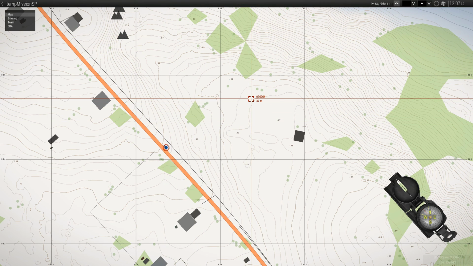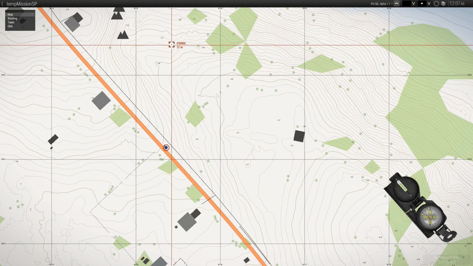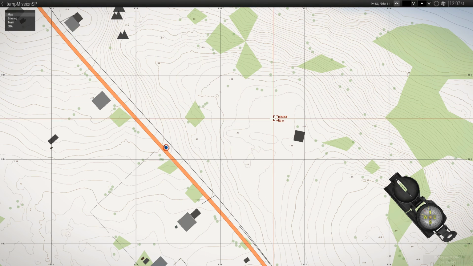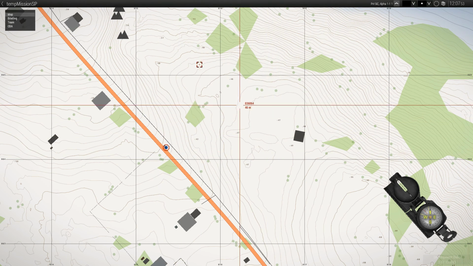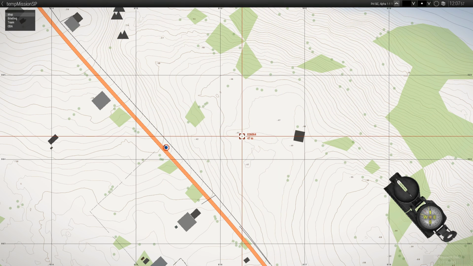And all of these little squiggly lines, they denote height. So all of these lines are a different height from each other. And as you might guess, 37 is a lower height than the 47 over here. Which means that this is probably a little dip and this is a hill. And we can have a look at that as well.